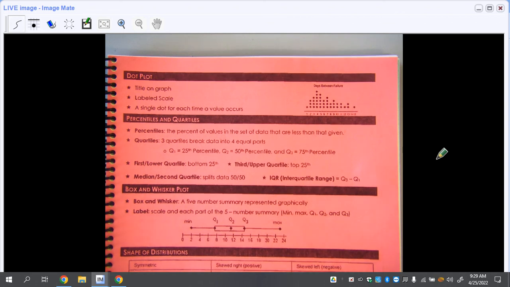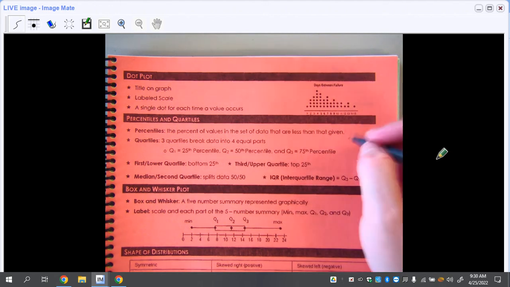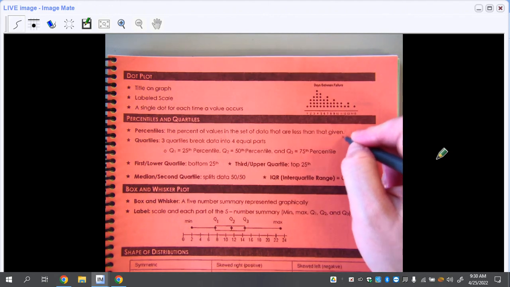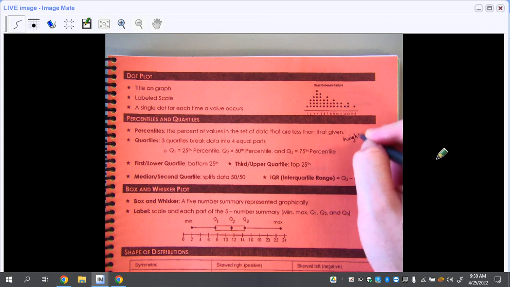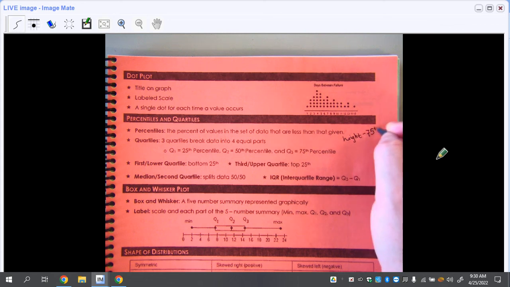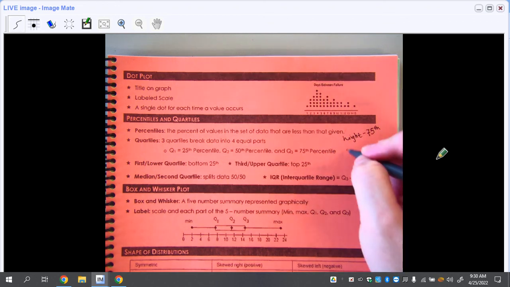Okay, so for example, my oldest daughter, Madeline, when she was born, her height, she was in the 75th percentile. So what that means is 75% of the babies born the same exact day as her were shorter than she was. And so that means 25% of them were taller than she was. Okay, so it goes both ways with that. So 75% were shorter, 25% were taller.